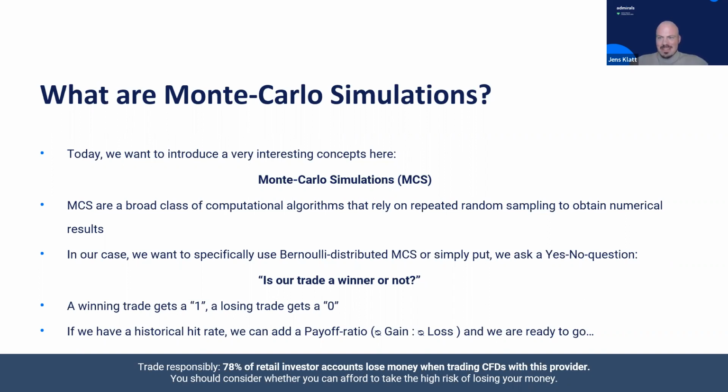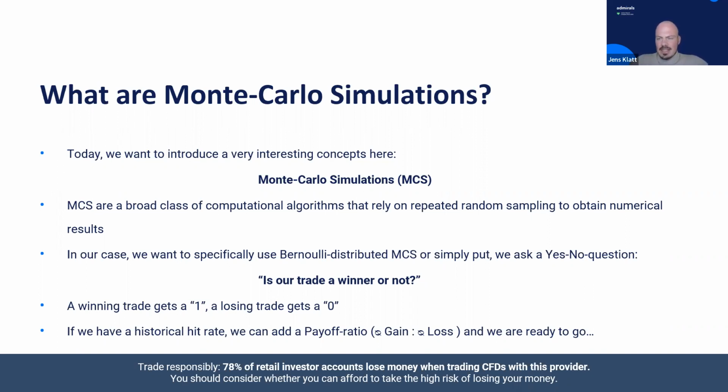MCSs, so Monte Carlo simulations, are a broad class of computational algorithms that rely on repeated random sampling to obtain numerical results. This is the definition you can find on Wikipedia, for example. So very dry, let's say. In our case, this is what we are interested in as traders. We want to specifically use so-called Bernoulli distributed MCs, Monte Carlo simulations, or simply put, we ask a yes or no question. Is our trade a winner or not?